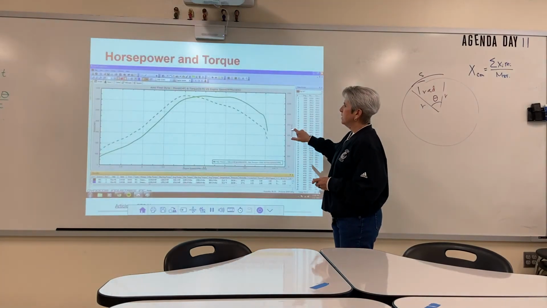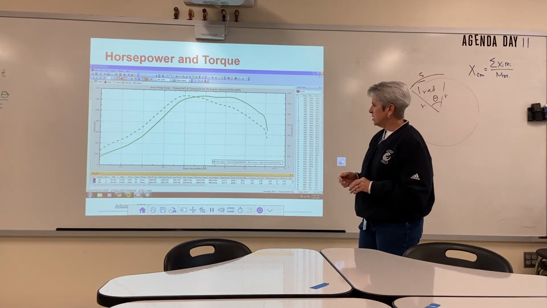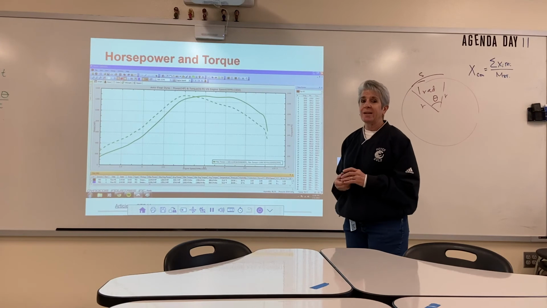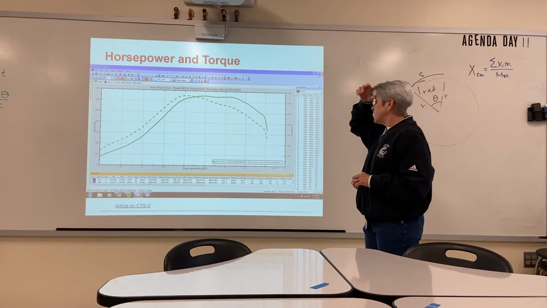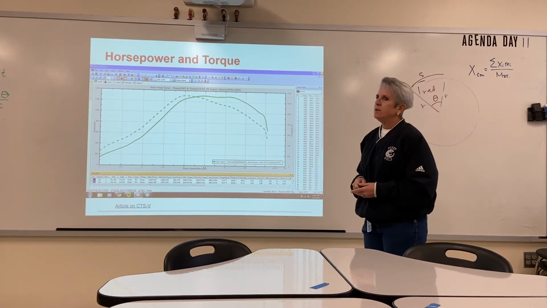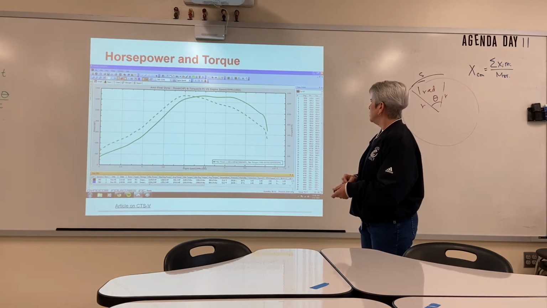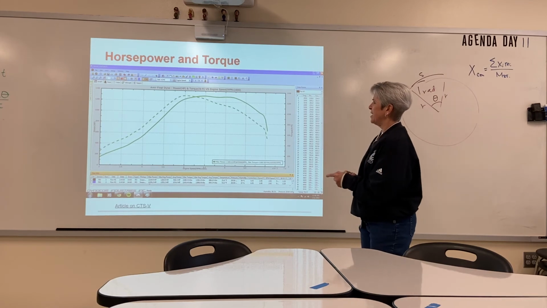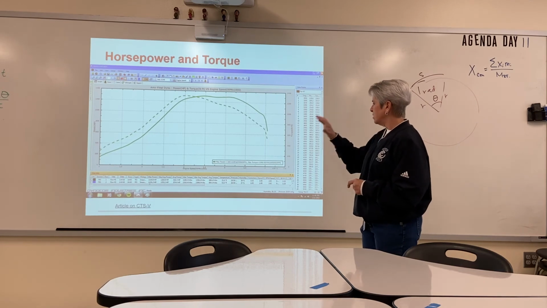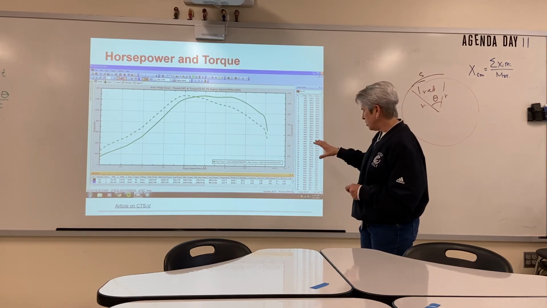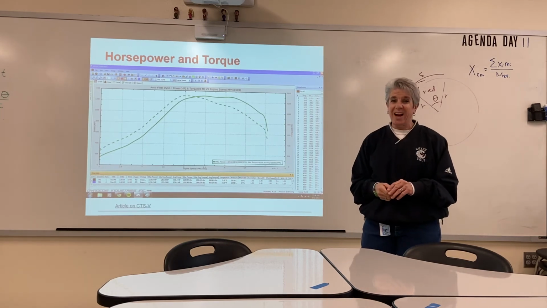Okay. This is a picture of a display of horsepower and torque. This was actually dynoing a car. A Cadillac CTS was customized for somebody. And what I want you to see from this, there's an article on it you can read about, but there's a couple of things that I want for you to be able to see. Our normal cars do not have near the horsepower that this car has because this engine has been customized heavily. But the maximum horsepower that this achieved and the torque and some of those things are given to you here. It says that the maximum horsepower this got was 1,309 horsepower.